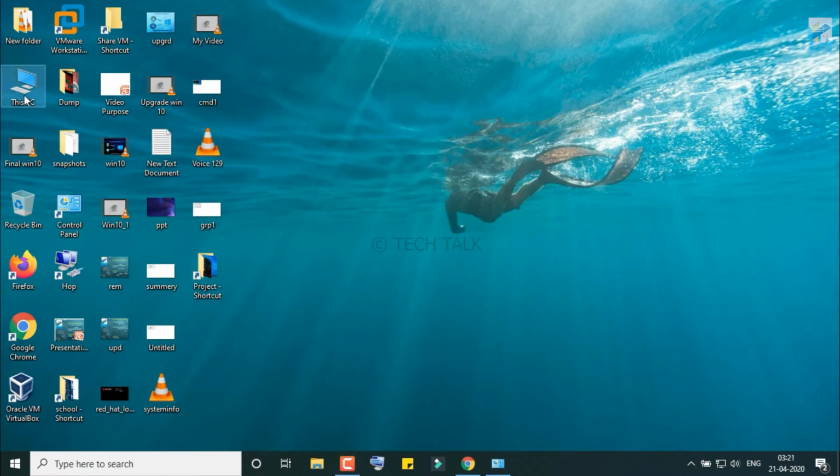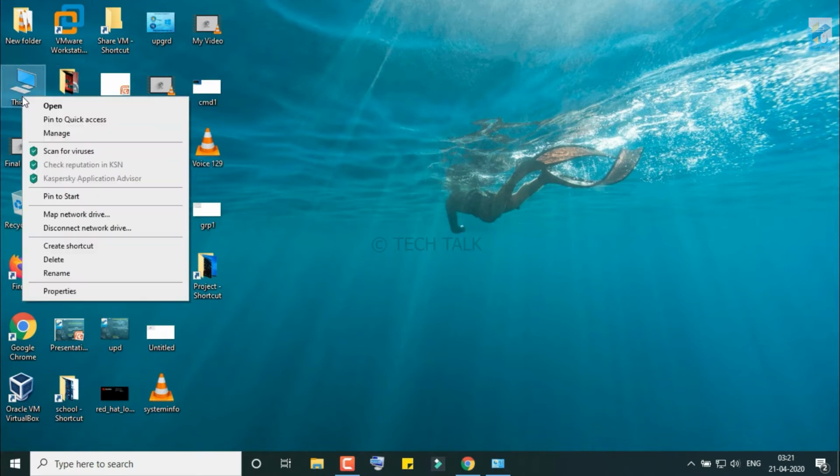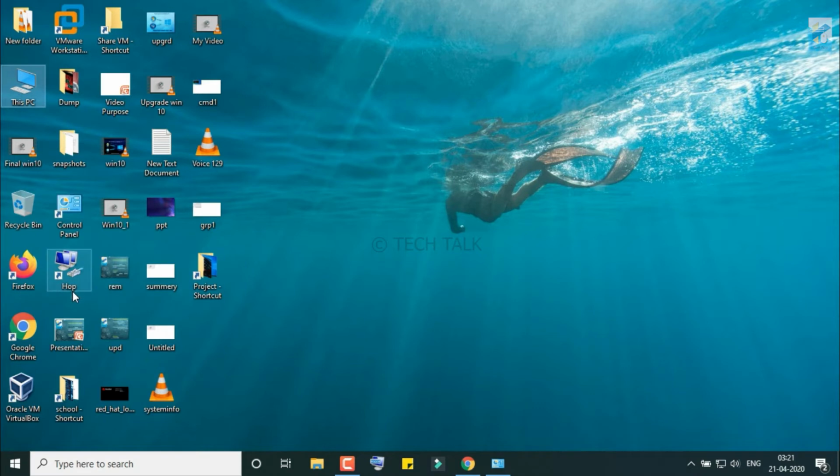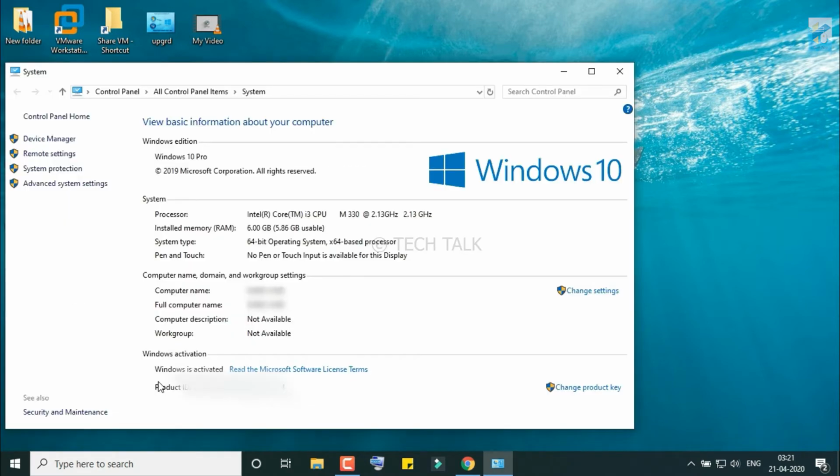But first, let me show you what most of the sellers show for genuineness. They will check by the graphical procedure, which is by Windows properties. Here we can see it is showing Windows activated. But the catch is this: it can be compromised with a simple software.